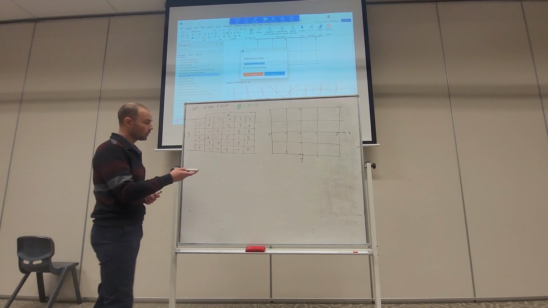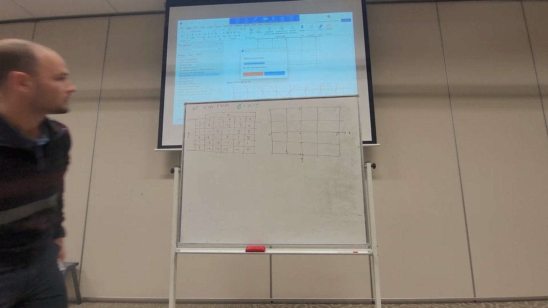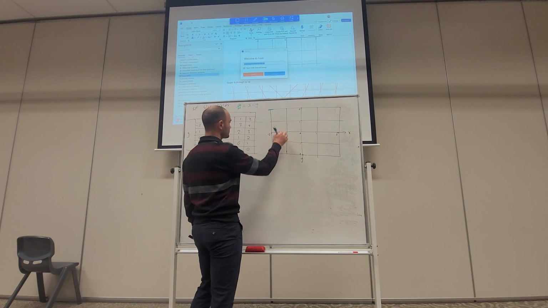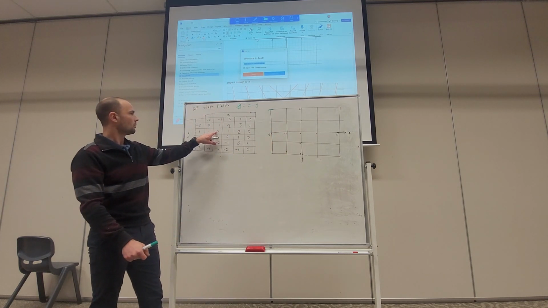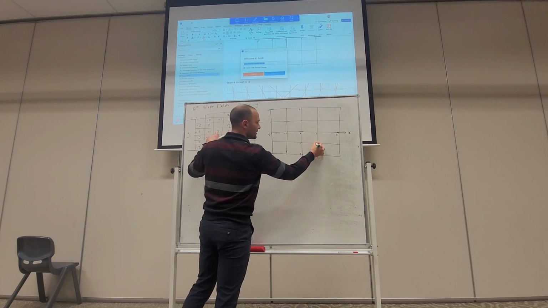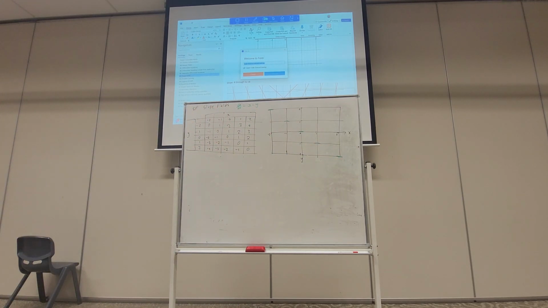So we have a slope of 0 when x is minus 2 and y is minus 2. So we're going to denote that like this. We're going to draw a horizontal line at that point. We have a slope of 0 when x is minus 1, y is minus 1. So all we're going to do is start filling in those slopes. Alright, so we've got slopes of 0 in there.